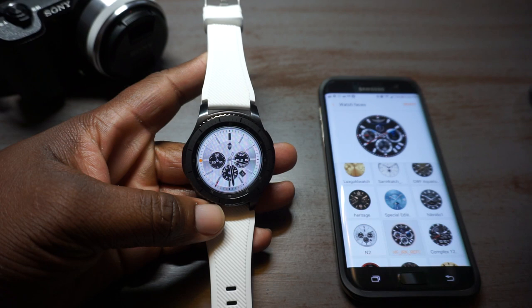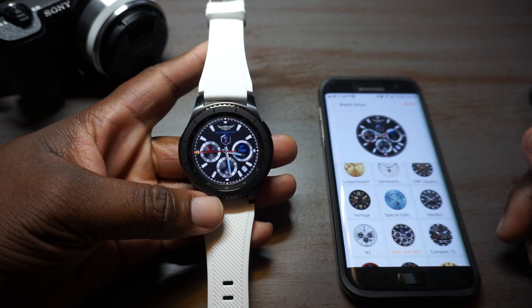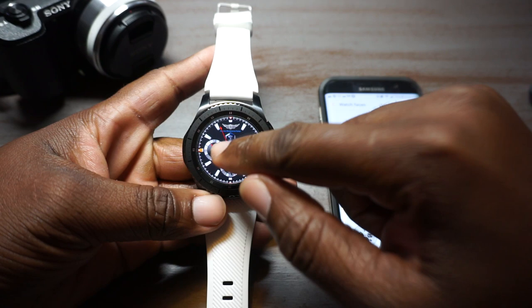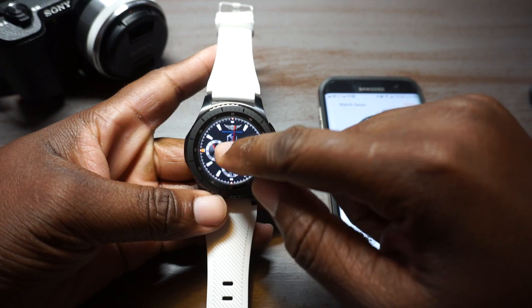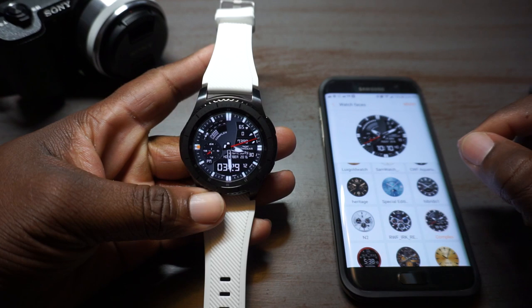Alright, let's go to the RFW IRK — it says Reference right there, Reference One. This almost looks like a Breitling watch — that's a pretty cool watch face. I wouldn't say it looks totally realistic but it does look really good and high quality. Let's see if we can get into this step tracker right here — yep, interactions! Gets right into your steps. A lot of times if you double tap right on the center of the watch you can change the colors of things.